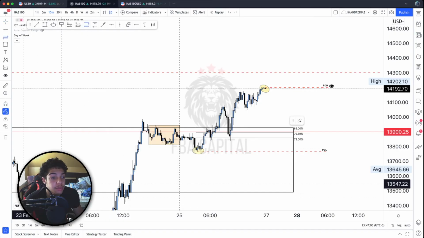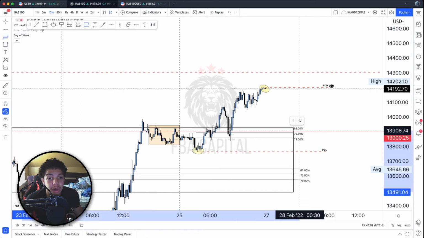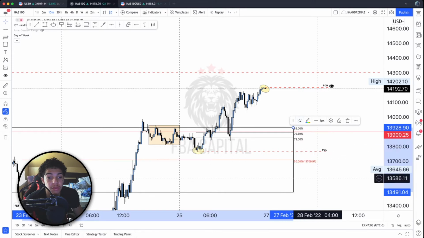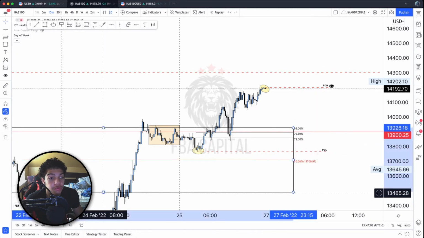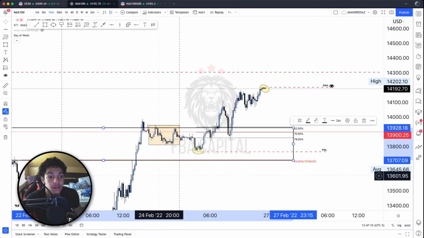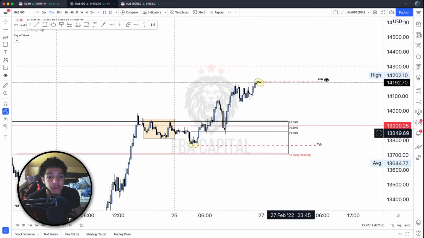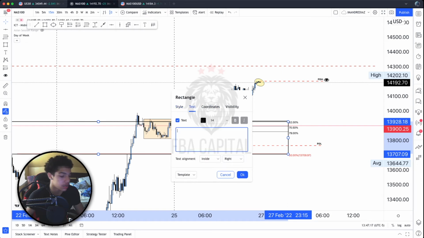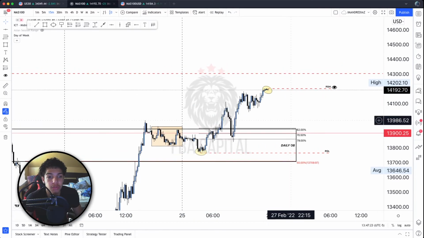50% of this area, because if it does come anywhere lower, then at that point the bullish bias isn't going to really matter. So I'm going to get the 50% of it, which is right there. I'm going to refine this to the 50% just like that. So now we have this daily bullish order block, and I'm going to mark this up so I don't get confused on it. So I'm going to just say daily order block, just like that. So we have this daily order block right here.